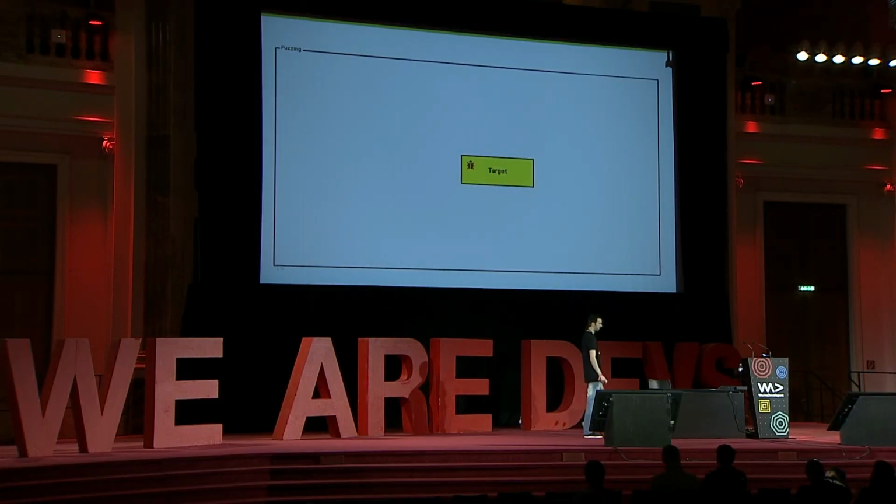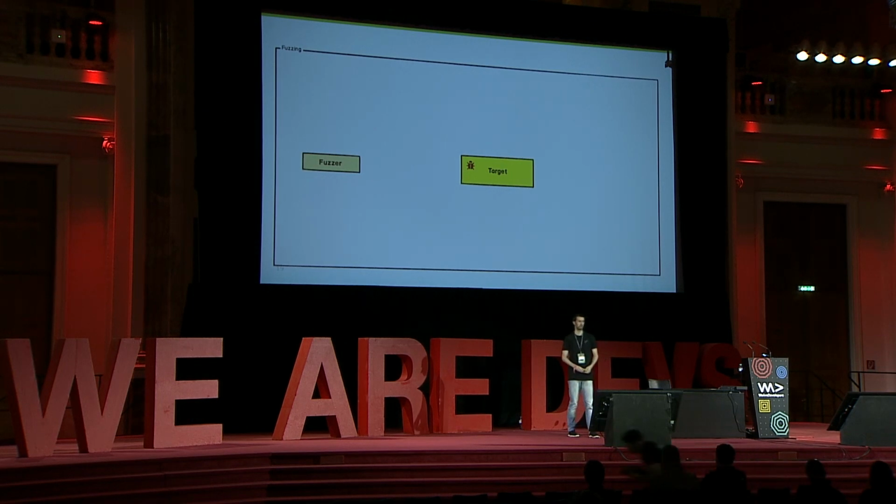So when we start with fuzzing, the first thing we need is a target. What is a target? A target can be any piece of software. It can be a small Python script. It can be a JSON parser, or it can be a full-fledged browser. Typically, in your company, you will choose software you write in your company or you write yourself, because that's typically what you choose as a target.